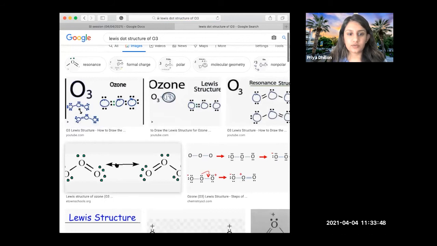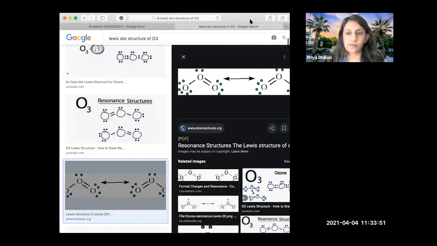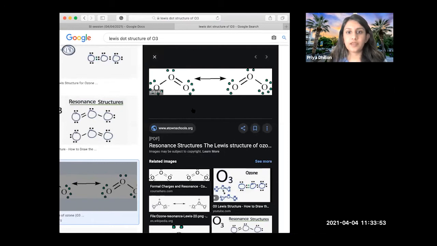Let's just open this one. It's basically the same resonance. You can put the double bond here or here. It doesn't really matter. But for the purpose of finding whether something is polar or non-polar, you look at the central atom. So you have 3 oxygen, but this oxygen is my central one. Since this oxygen has 2 lone pairs right here, it's going to be polar. And you can do that for any other element or compound as well. So if it has lone pairs, it's going to be polar.